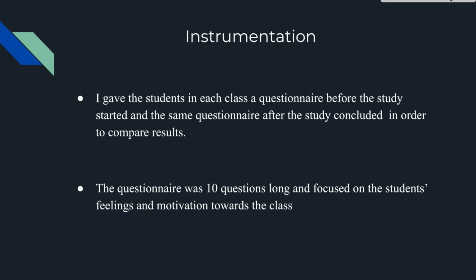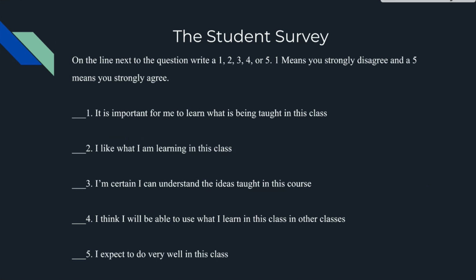I gave the students in the class each a questionnaire before the study started, and I gave them the same questionnaire after the study concluded in order to compare the results. The questionnaire was 10 questions long and focused on the students' feelings and motivation towards the class. So this was the survey I gave to the students.